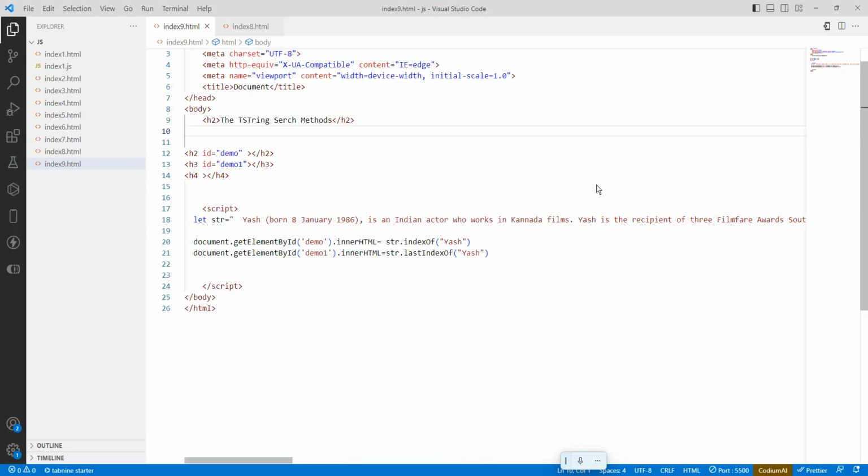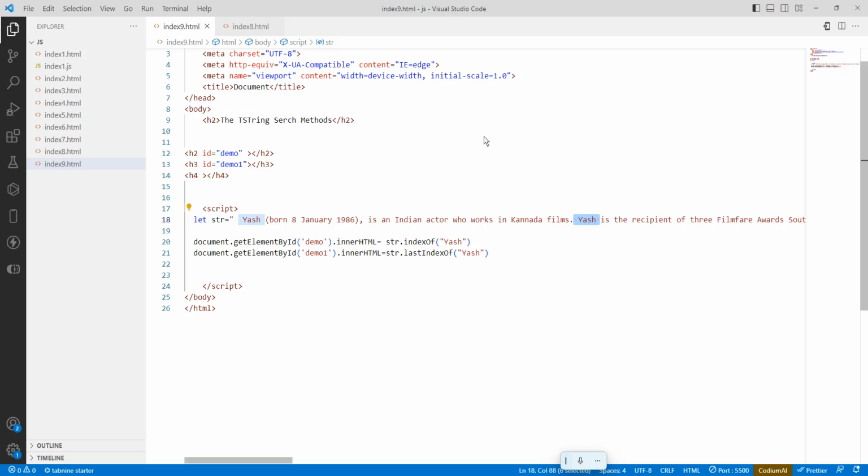It is going to take the last index. The indexOf starts here, and the last index goes from this location, from the backwards to the front end. Okay.